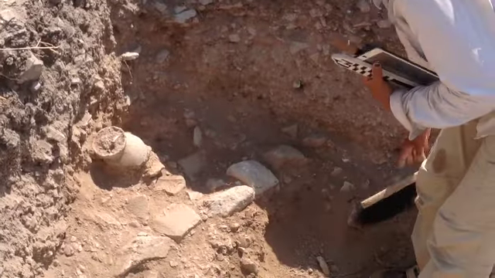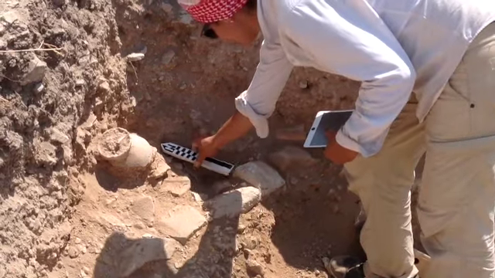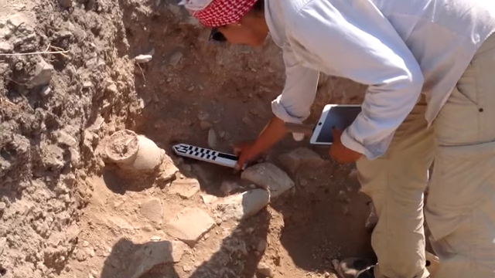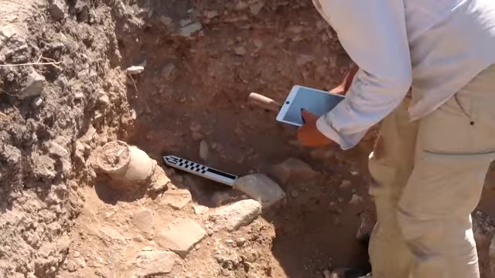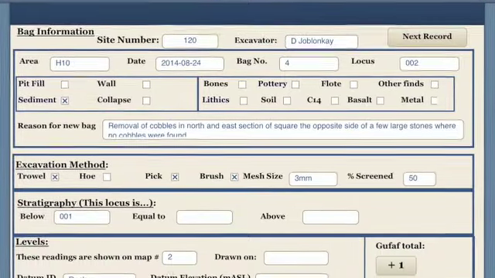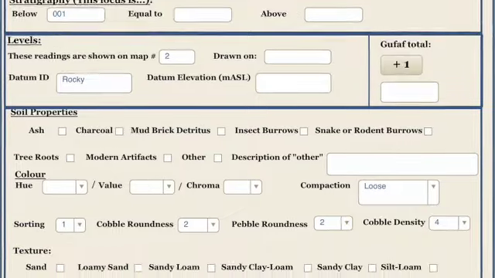It's also increasingly common for tablets to be a feature on archaeological excavations. Not only can the camera on the tablet be good for taking record shots, but fields in a database can be used to record the sediment characteristics, the stratigraphy, and other features of the deposits that archaeologists are excavating.